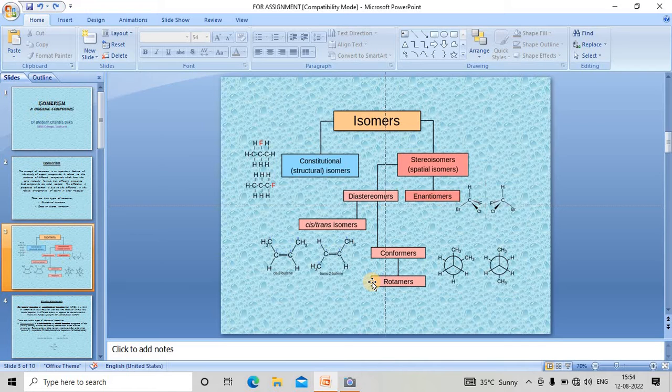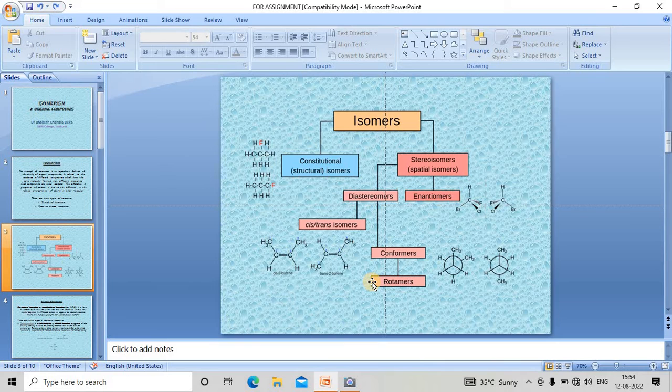So now, okay, let's move on to the classification of the isomers. Basically, isomers are of two types: constitutional isomers and stereoisomers. Constitutional means constitution, means structure. Their bonding pattern, how the atoms are bonded to which atom, how many atoms are there of a particular type of atom. So these will be the constitutional aspect of the molecule.